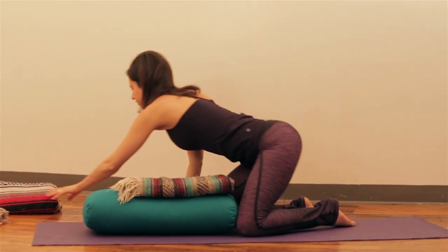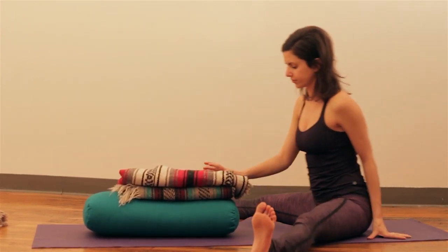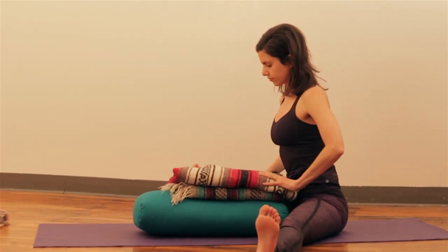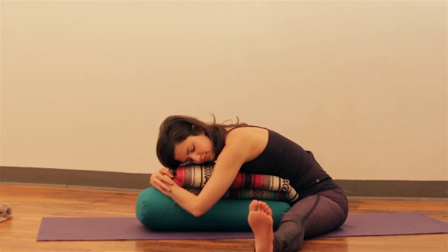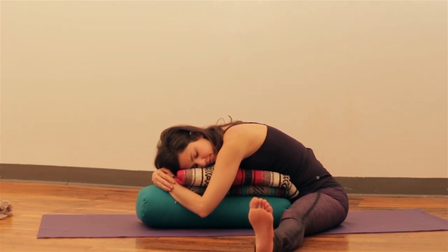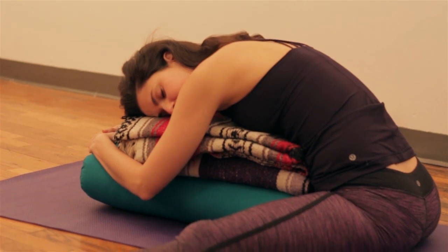Fold your two blankets like so and place them one on top of the other on the bolster. Come sit on the mat with your legs apart and your bolster between them. If you feel any discomfort in your inner knees, bring your legs closer together. If your lower back rounds, come sit on a blanket or two. This will lift the pelvis and tip it forward to maintain the lumbar curve.